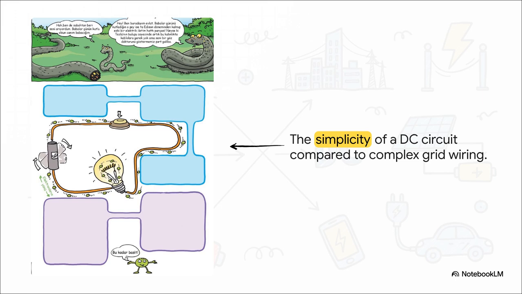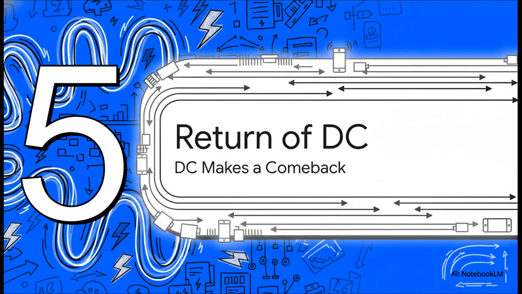Your phone charger. You plug it into the wall, which is giving you AC, but your phone's battery strictly demands DC. That little power brick is an adapter, specifically a rectifier, that literally flattens out that undulating alternating current and turns it into the steady, direct current your battery needs to survive. And that sets up a huge modern plot twist in Part 5, the return of direct current.